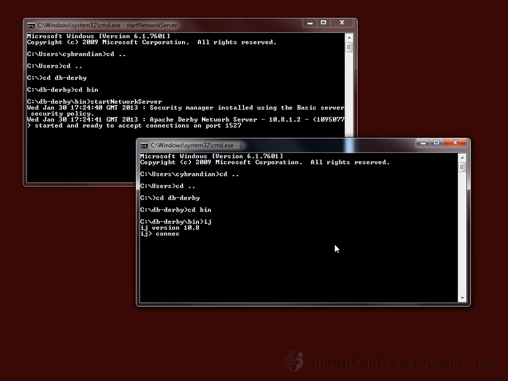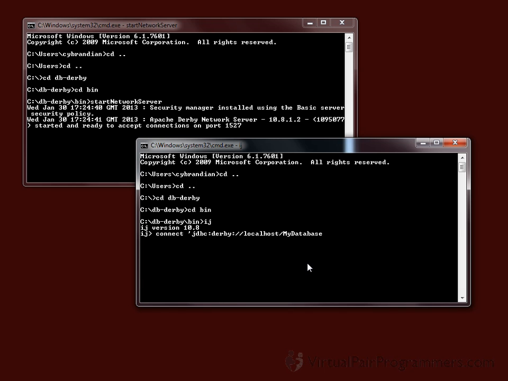You need to do connect, and then in single quote marks, you need the phrase jdbc:derby://localhost. And that just means the database is located on the same machine as we're currently on. And then /my database.